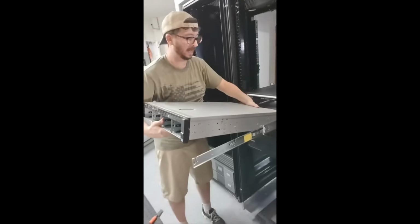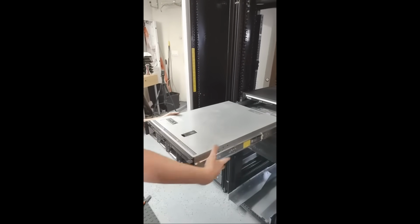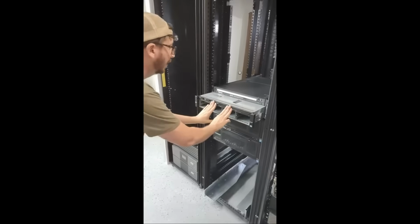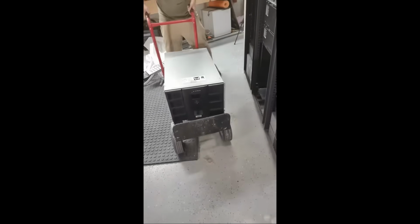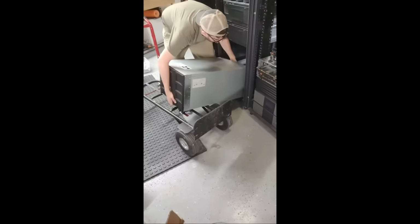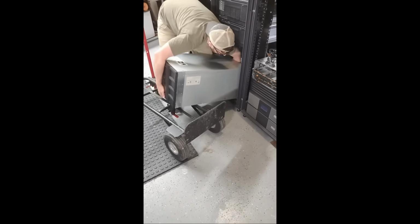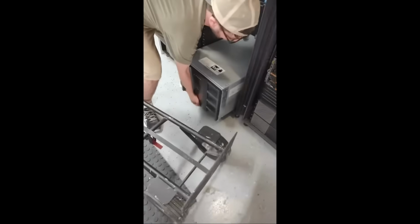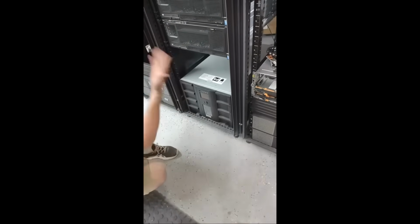I'm sure most of you guys end up racking by yourself sometimes. Starting on one side with a lighter server, you can put heavy stuff on the bottom.